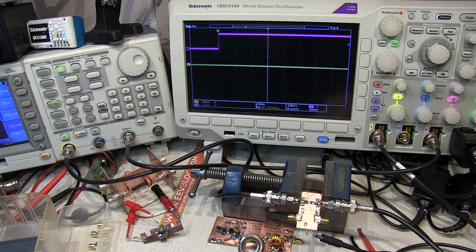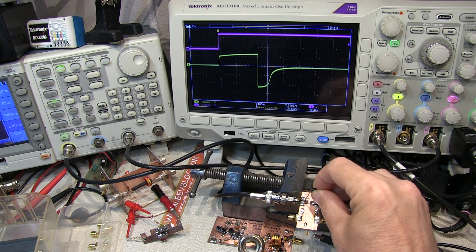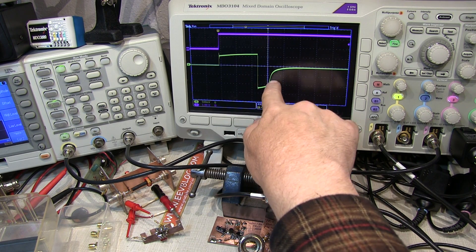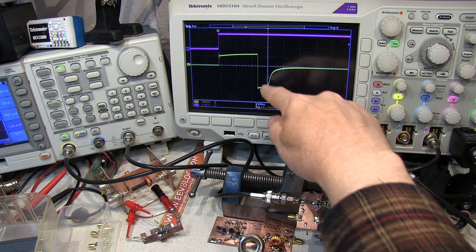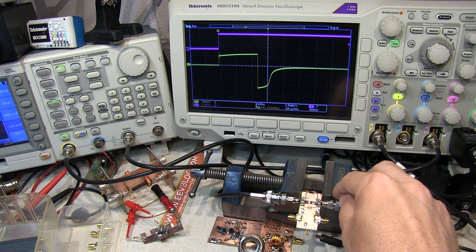Of course, this is all dependent on the particular devices used. So let's take this rectifier out and put in this guy, a 1N4001. We stick that into the socket here. We can see it's got a slightly different characteristic, a little bit longer reverse recovery time. It doesn't go quite as deep in terms of the peak reverse current.